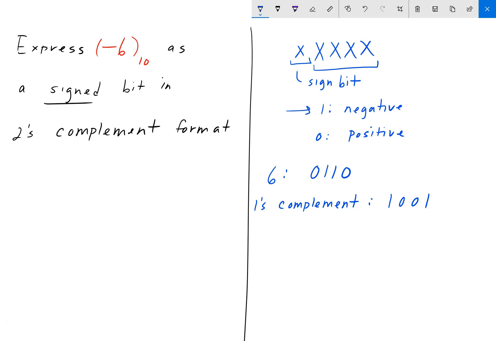And once you find the one's complement, in order to find the two's complement, you just add 1 to that result. So, the two's complement is just adding 1 to the one's complement result. And when you're adding in binary, 1 plus 1 is actually equal to 10, 1 plus 0 is 1, 0 plus 0 is 0, 1 plus 0 is 1. And so, we get 1010.